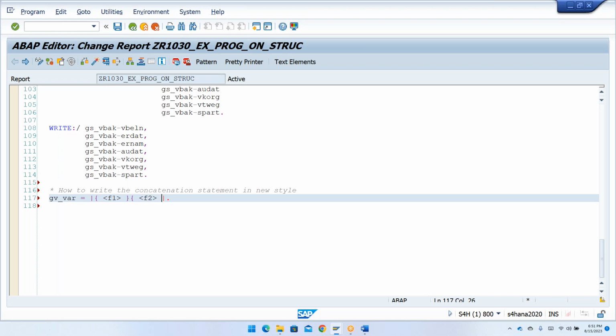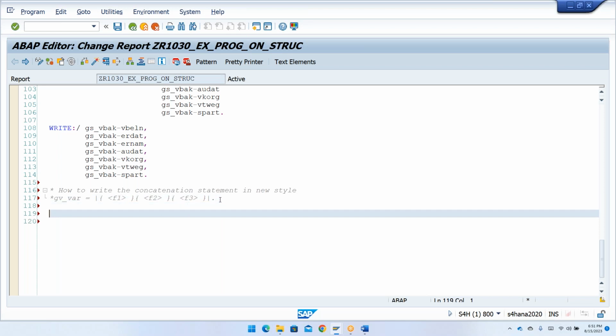Simple. Close your brackets and again open your brackets and say field 3 and close your brackets. So this is how you have to do it for the new style of your concatenation.